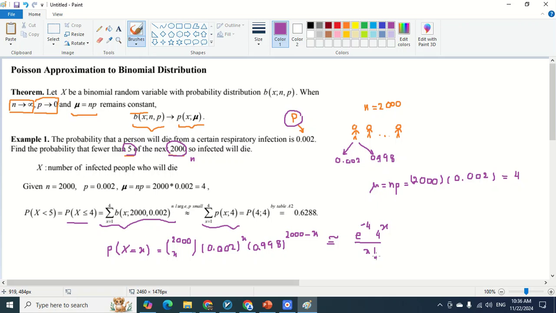And for the probability of x less than or equal to 4, instead of calculating the cases for x equal to 0, 1, 2, 3, and 4 separately, we can replace x by 0, 1, 2, 3, 4 over here and add all of these probabilities to calculate the given case. So I just finished our lecture at this point, and later on we will give you more examples about this approximation. Hope that you understand the concept today, and thank you for attending.